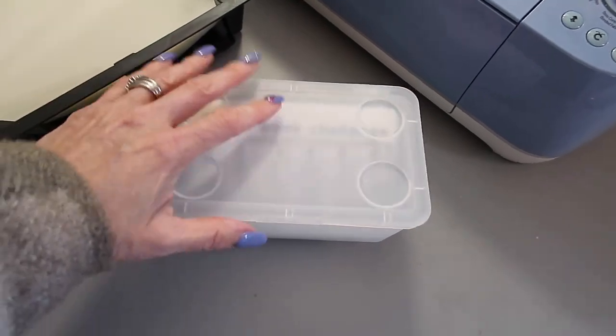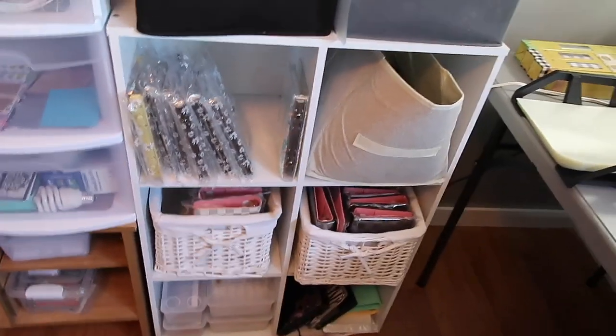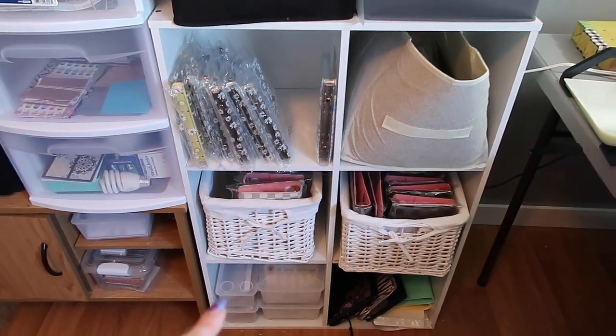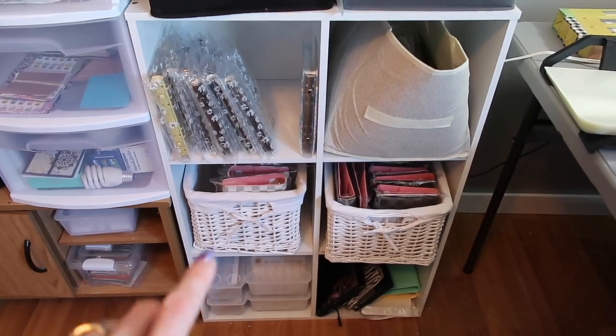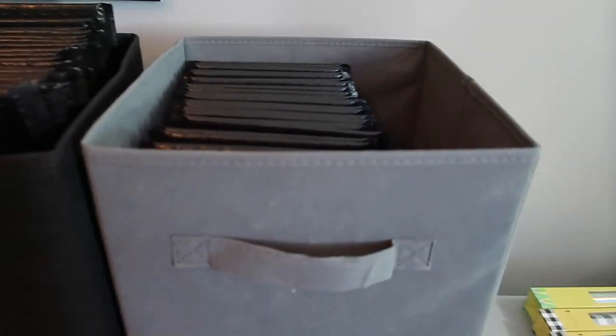So those are for sale on my Etsy shop. I actually just added those, so make sure you check that out. I have blue and I have pink. So that was a lot of work. Those are a lot of work to make, as most of you know, if you do have an Etsy shop yourself and created those yourself. A lot of work.